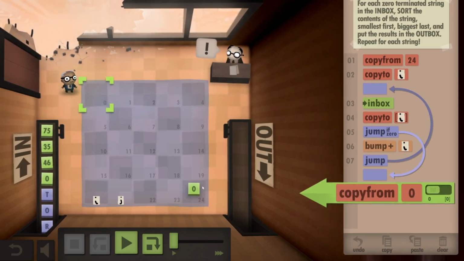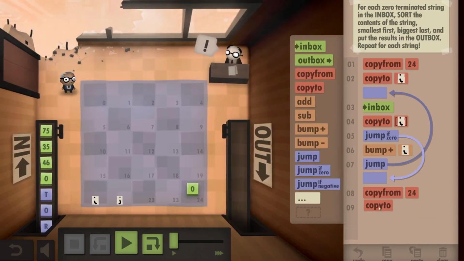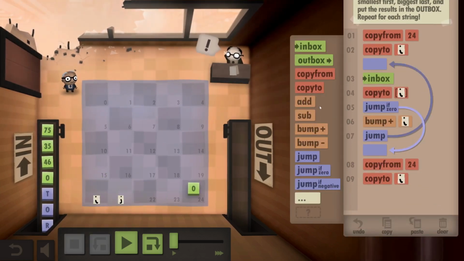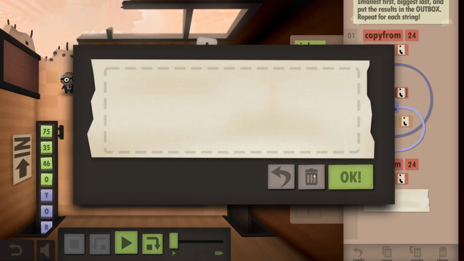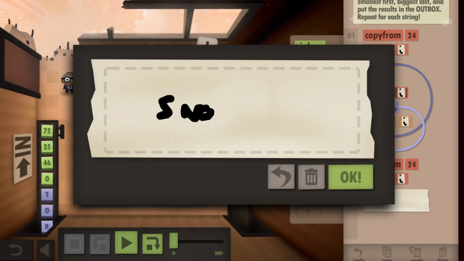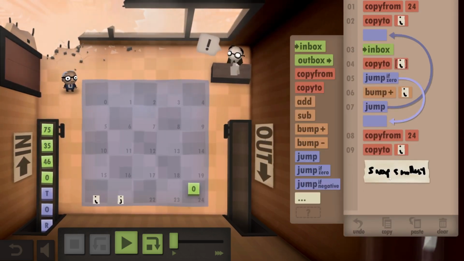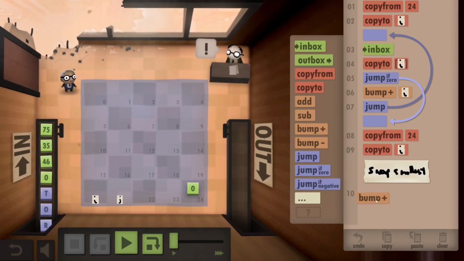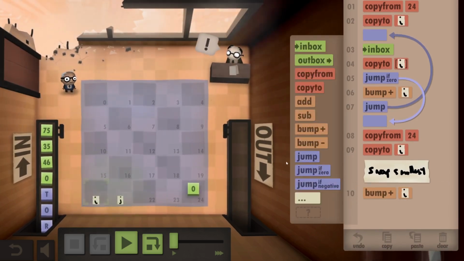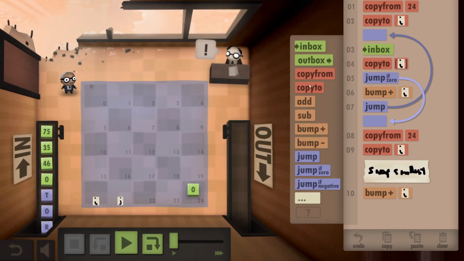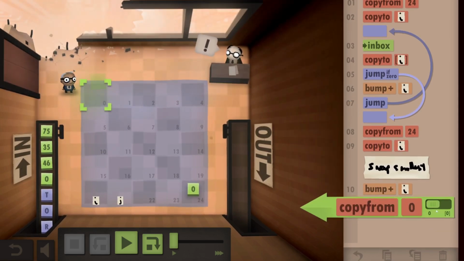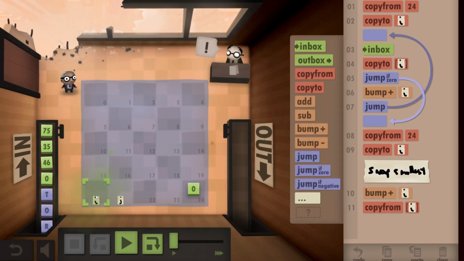Let me reset I, and then I will have a loop where I'll do whatever. So swap smallest. This is what I'll do inside the loop, and then at the end of the loop I'm going to bump up I, and then I will check if copy from index I is 0.